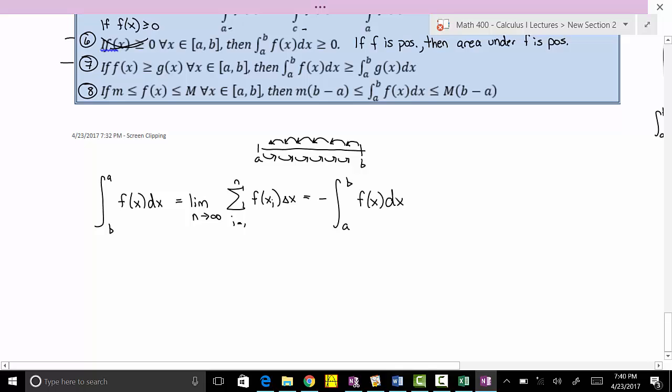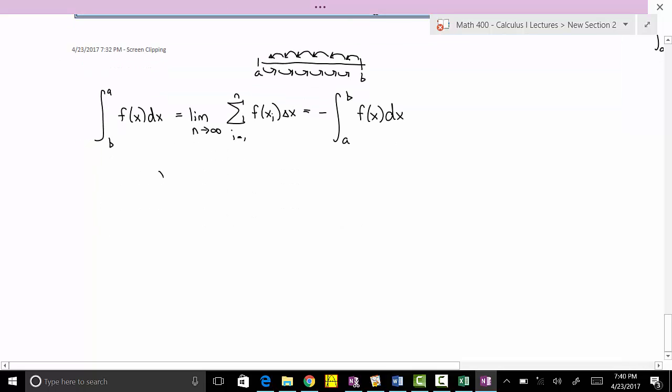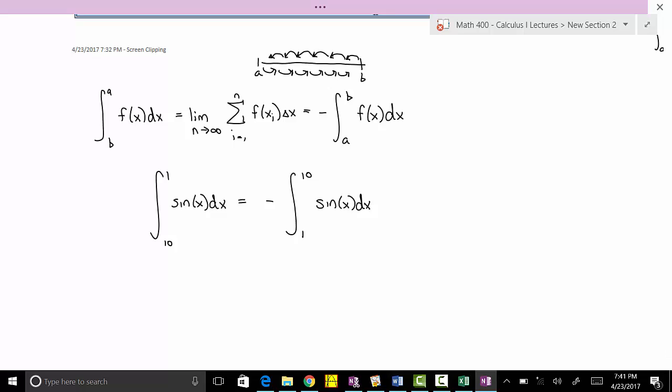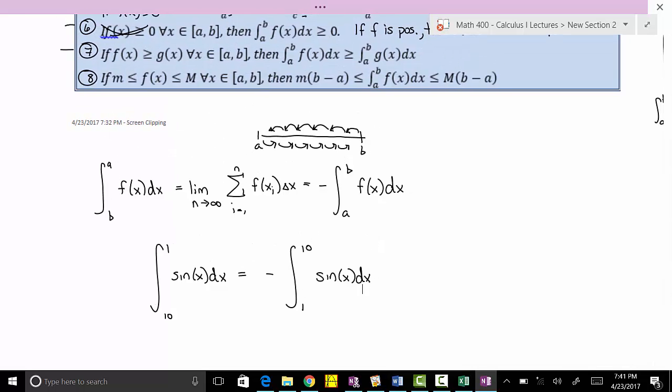This is actually an incredibly important theorem because it's very often the case that you're integrating from, like, let's say 10 to 1 of sine of x dx, and you just don't like to see it like that. You like it written the other way around, so you can say, listen, I can flip the limits if I throw a negative out front. So all we're pretty much doing with this material is just getting used to manipulating the forms of the integrals. Definite integrals, that is.